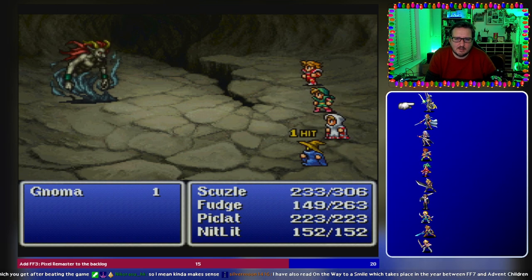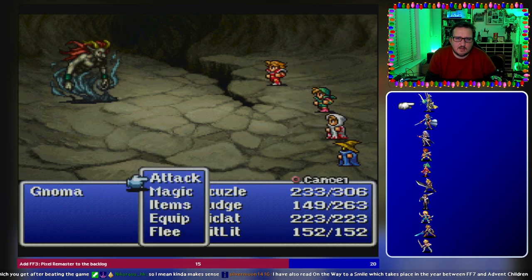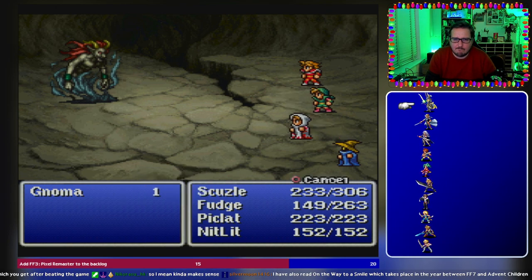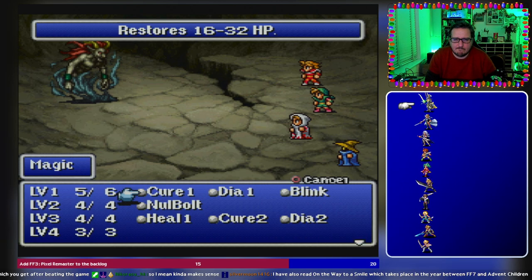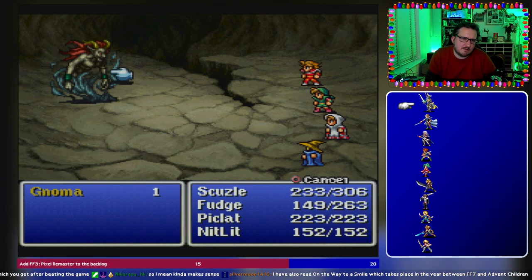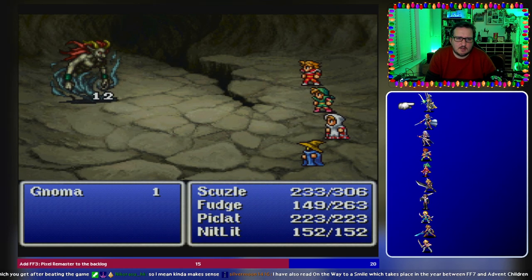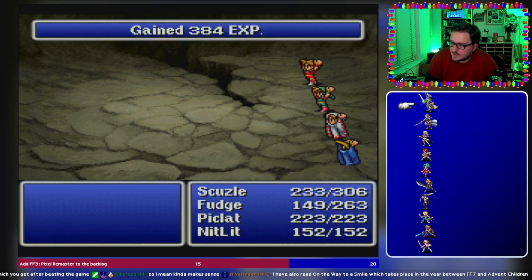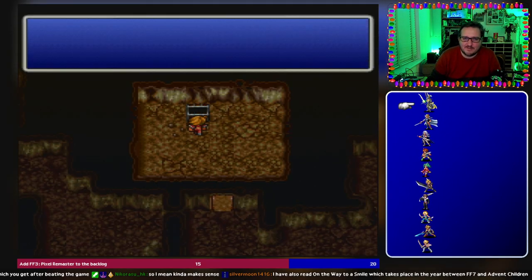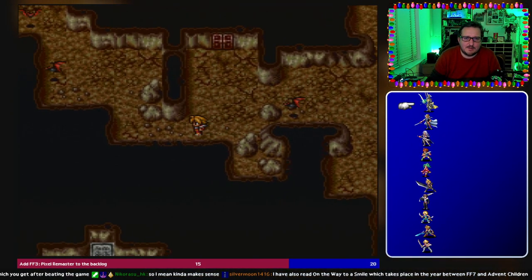What the hell is this thing? Okay. No, keep attacking, and we will use... You look a bit flamey, so let's use ice. 12. Oh, well, it killed him. All right, I was going to say, oh, 12 damage. It actually killed him. Never mind. 3,400 gil in the treasure chest. Wow, that was nice.